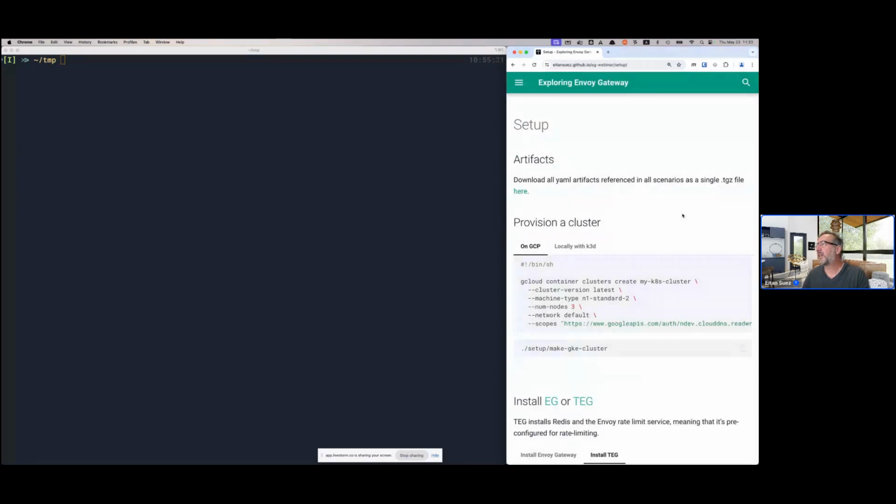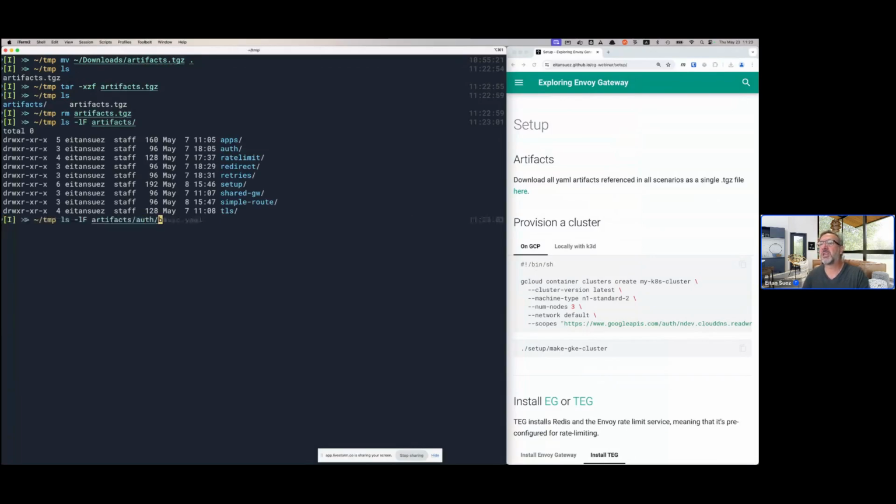And we're going to begin by downloading some artifacts, a bunch of YAML files for configuring gateways. So you can just simply click on this link, and you can do this on your own time later on. Don't worry about doing this now. We're going to do it together right now. And I'll grab these artifacts and move them to this empty directory and unzip it or untar it. And if you're curious what's in that folder, they're basically a bunch of YAML files for each of the scenarios that we're going to go through, right?